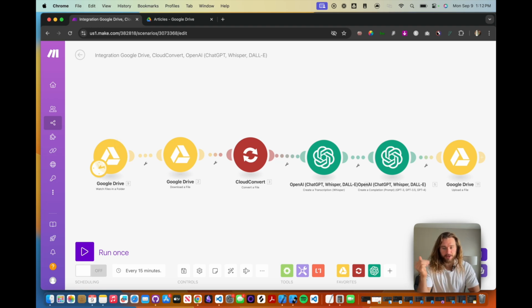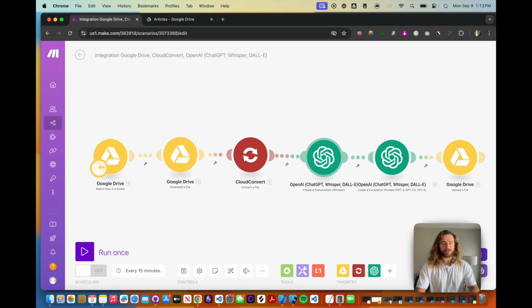The first thing that we need to do is we need some sort of trigger, right? So we're going to trigger just when a file is uploaded to Google Drive. So whenever you drop a video into a folder in Google Drive, this whole process is going to kick off. Then we're going to download the video in the second step. Then we're going to convert the video to MP3, so you have the audio file of that video. Then you're going to transcribe that audio using OpenAI Whisper, so that turns the audio file into a transcription. Then you're just going to use a little bit of prompt engineering and turn that transcription into an article, then upload that article back into a Google Drive folder.